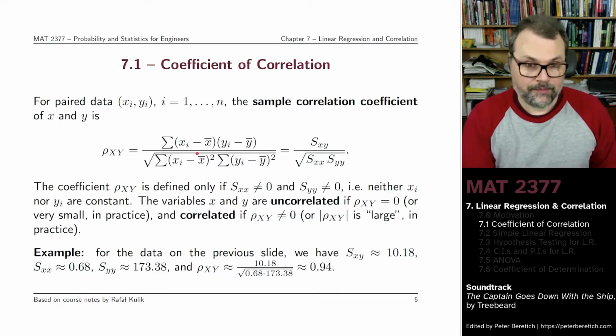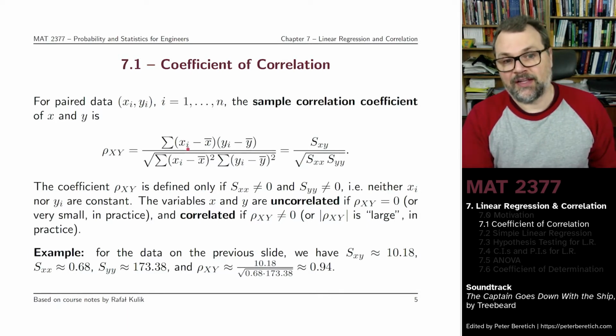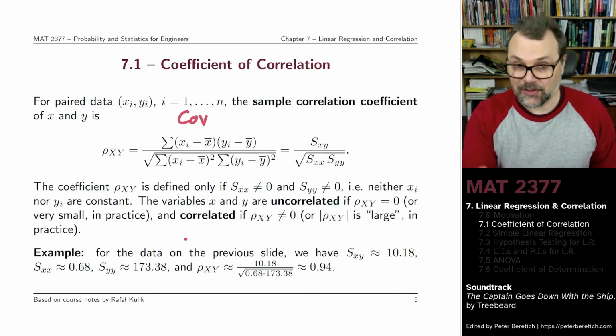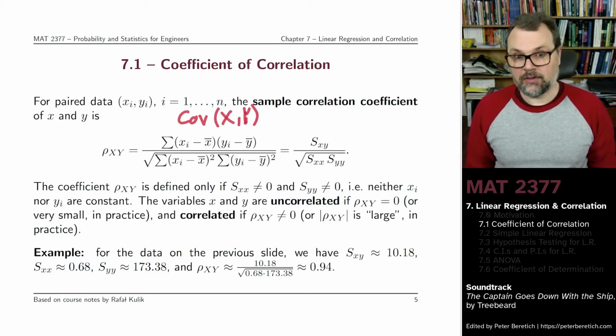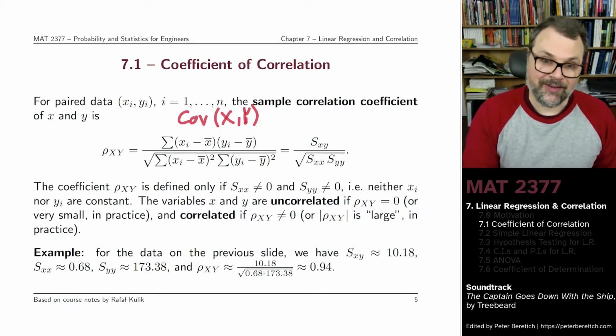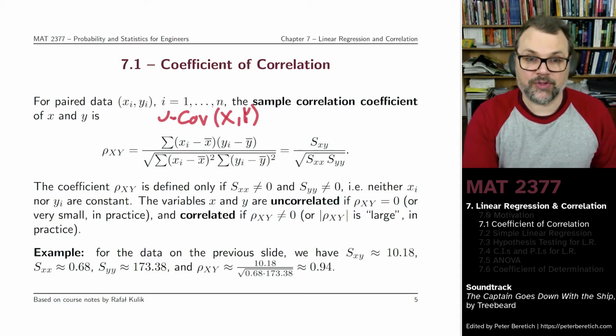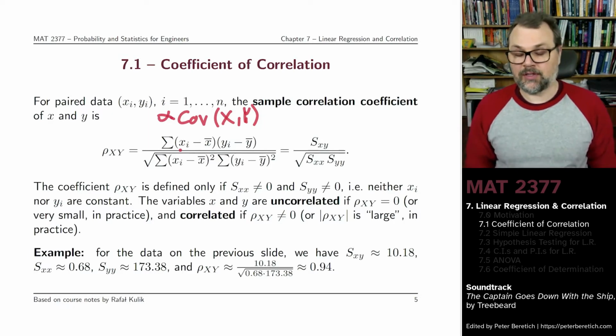It is the sum of the value of xi minus the sample mean of the x values that I have, times the value of the yi's minus the sample mean of the y values that we have. So this is a product here. Eventually, in some of your next courses, you might recognize that this is meant to be an approximation for the covariance between the variables x and y. But at the very least, this is proportional to the covariance between x and y.